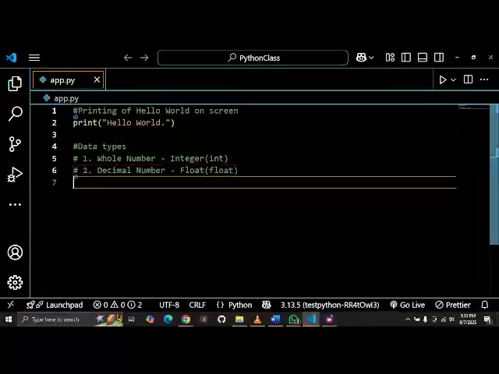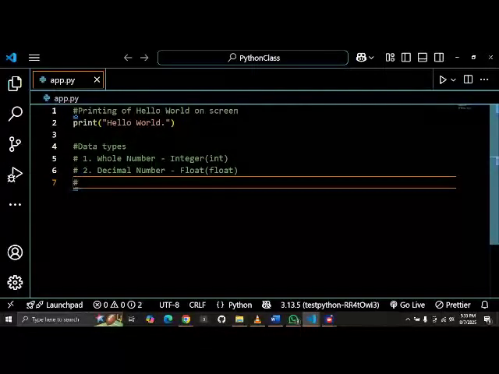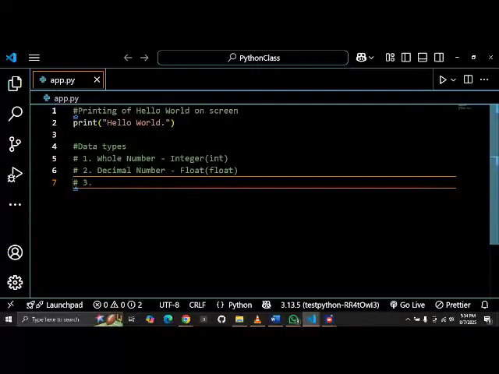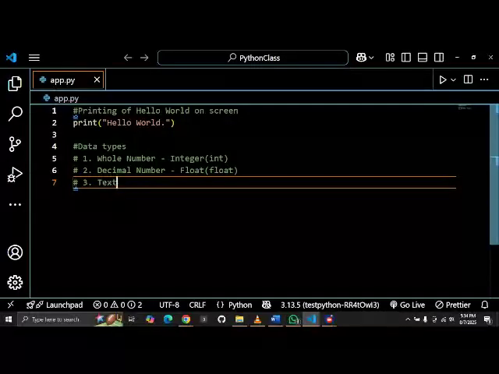So number three, the third data type in Python is text. When we say text, it means string. If I call it string, you might understand.